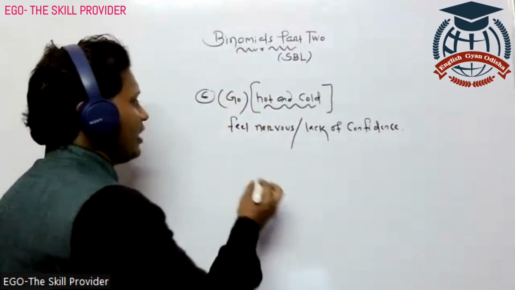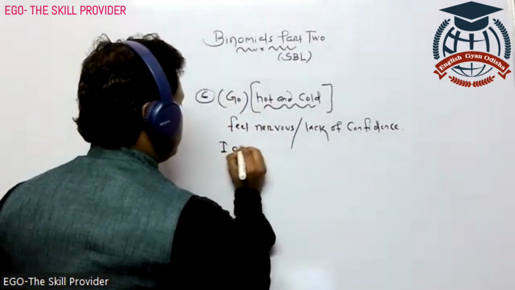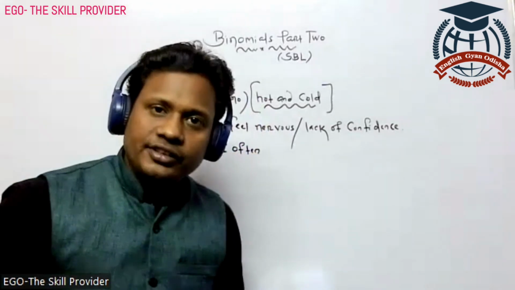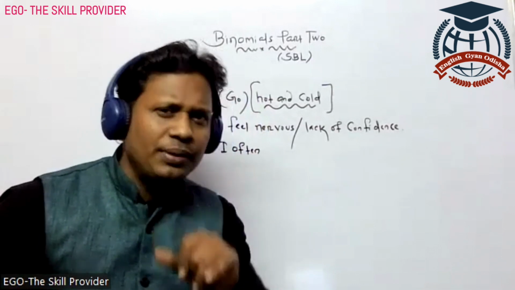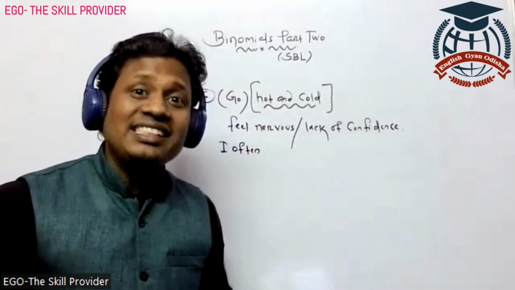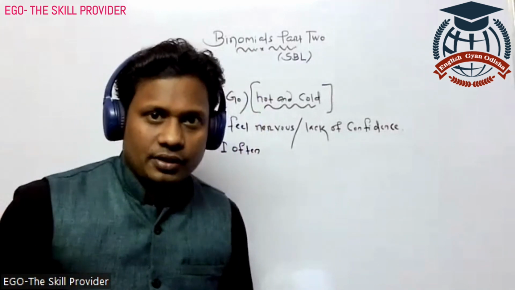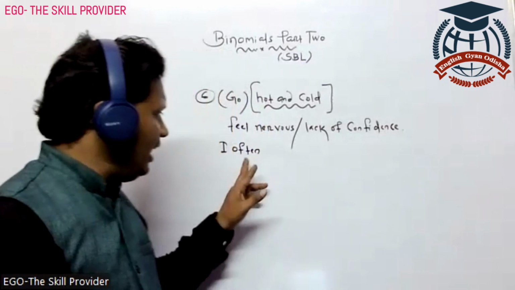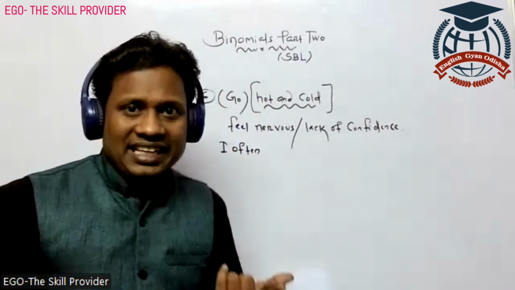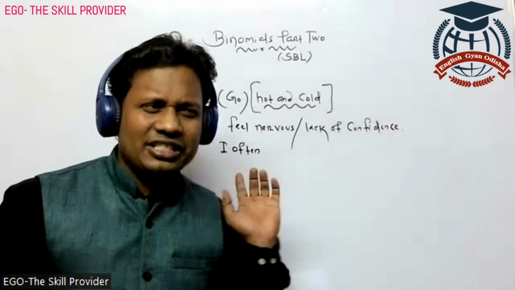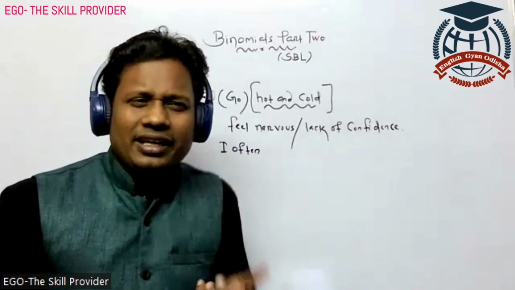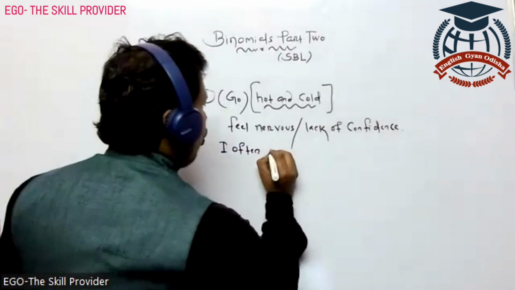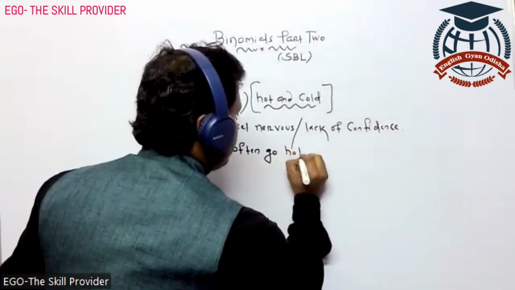Okay, so you can say I often, OFTEN, that is called often. Some people say it differently. So often is something called American English, but often is called British English. Okay, so it doesn't matter. I am going with British English. I don't feel American English holds good here. I don't find it is great on my ear. Okay, so that I often go hot and cold.